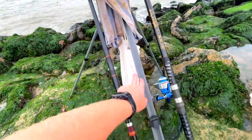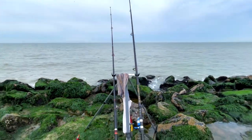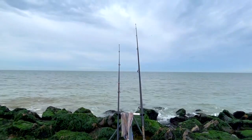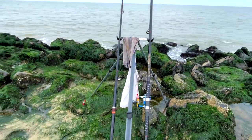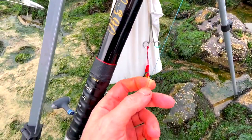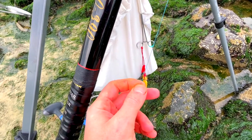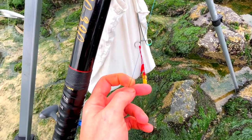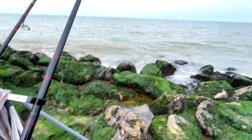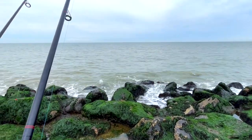What's most essential is the rig for the fishing lines. We have two rods around 4 meters. And what is better, not to use monoline, use braided core. This is eight times braided core. It's a little bit big, 23 kilograms, but it's nice for throwing. You don't need that much casting distance for catching flatfish.